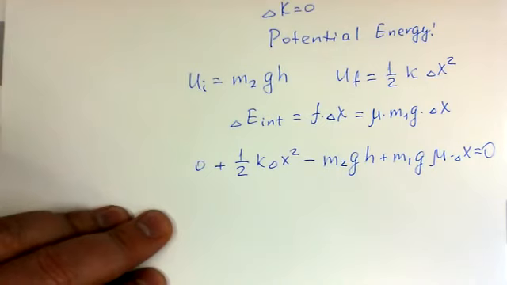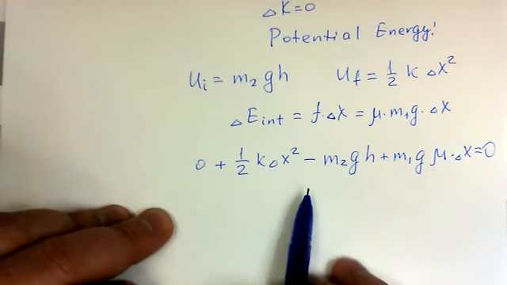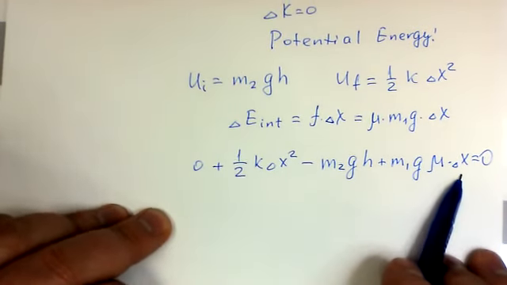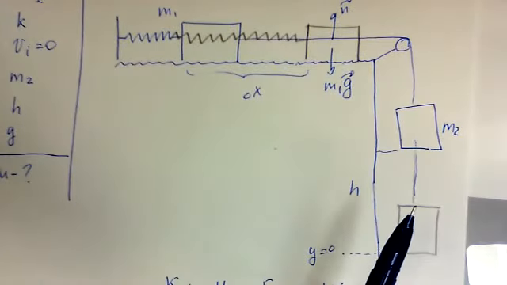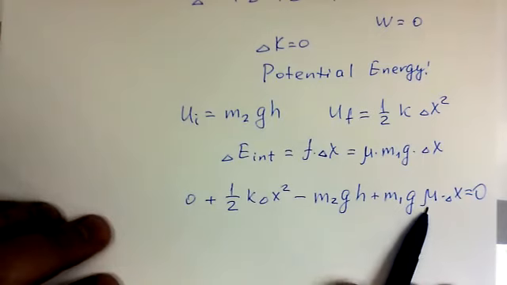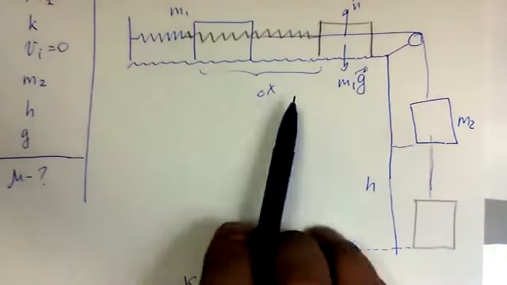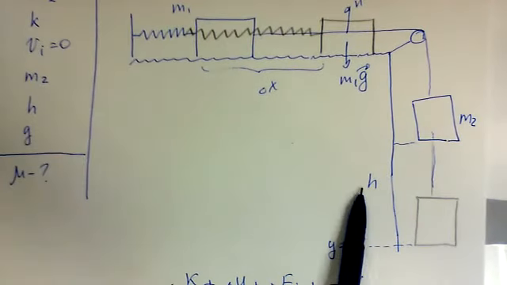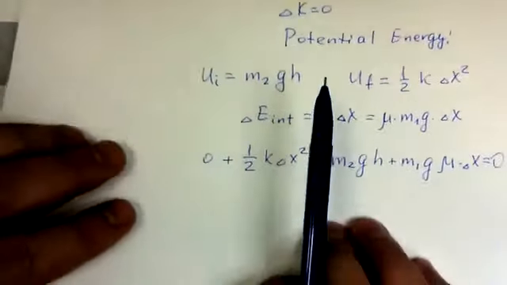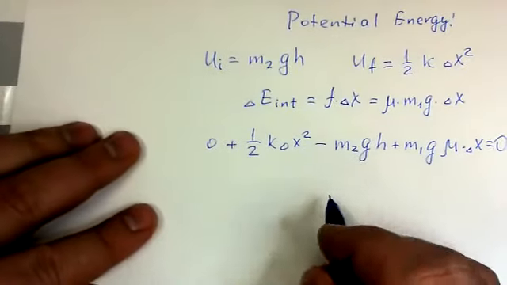Okay. Now, do we know what delta x is? Your suggestions, please. Look at this problem. We need to find this mu. Everything is given except delta x directly. Delta x is not given. But can you say what delta x is? Is it h? Yes, this is h. Great. So we can just replace it with h.